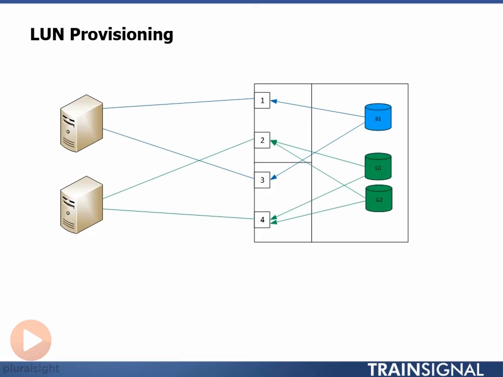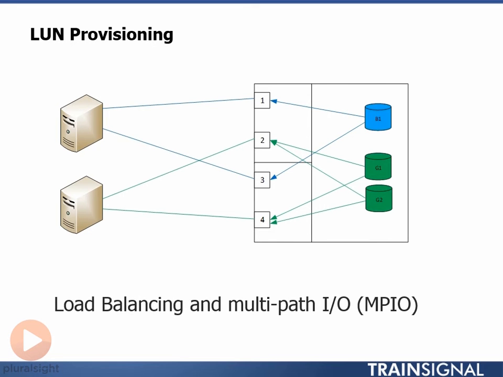Now let's have a quick look at multipathing. Multipathing is a host-based concept that's got several benefits. First up, it allows a LUN to be accessed over multiple paths. Let's say each of our hosts on the slide has got 2 HBA cards. HBA1 in the top host is connected to port 1 on the array, and HBA2 in the same host is connected to port 3 on the array.